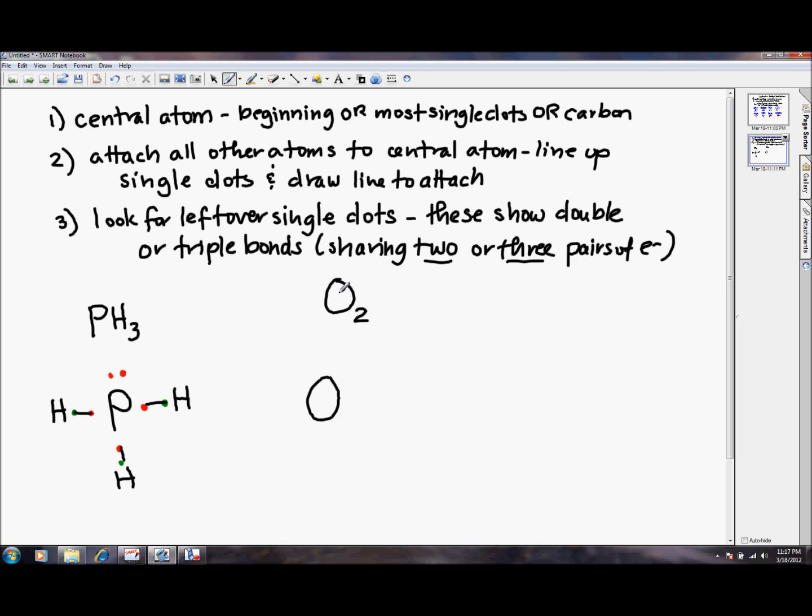So here's the question. Where's the central atom? Where, in this case, there really isn't one, because they're 2 identical atoms. So we're just going to draw those side by side and then bond them up together. Alright, so on this one, remember oxygen has 6 valence electrons, which means the pattern is 2 pairs and 2 singles. I'm going to draw this one.